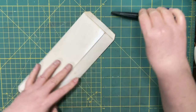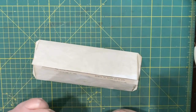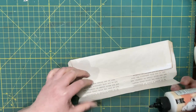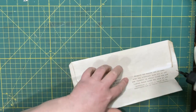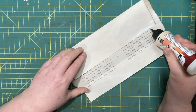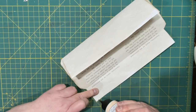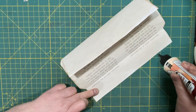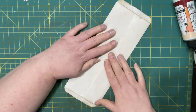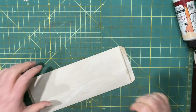I'm going to glue the seams before I measure it. I'm going to put a short piece on the outside, so I'm going to just run a thin bead of glue — a thin line close to the edge of the paper over here, and then also on this edge over here — and then fold that over.